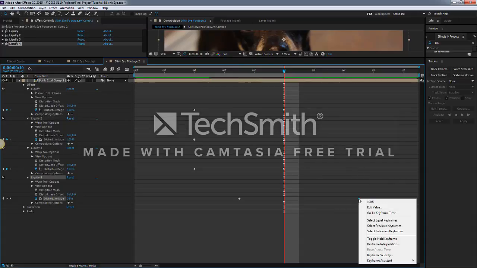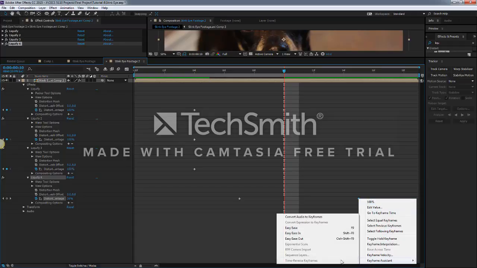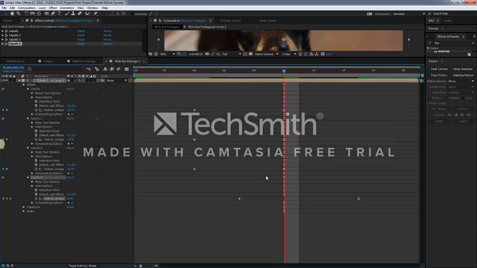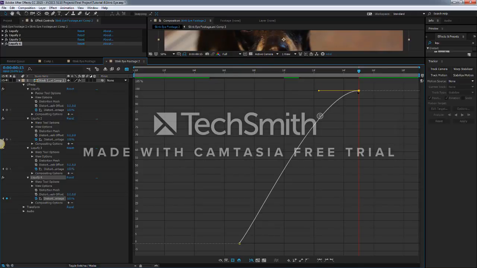And let's do the same to our ending part of the smile. So I right click, I go to Keyframe Assistant, Easy Ease, and then while I have it highlighted, I go to my graph editor, and again see the ease that it put in to the very end.